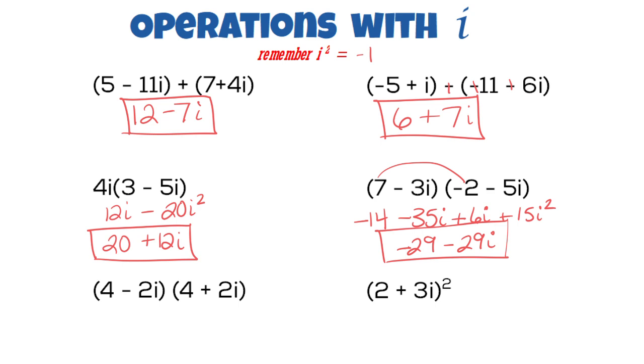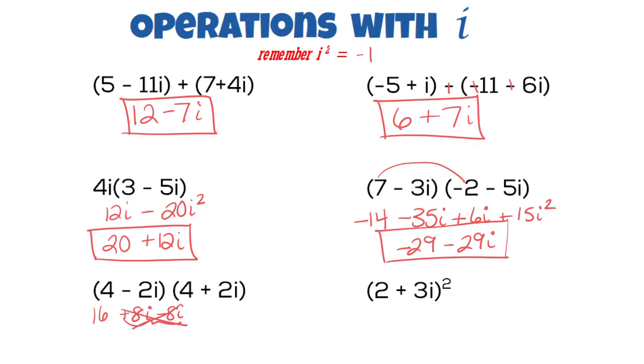All right, one more, FOIL. Now take a look at this one. It is different than the previous. Look at how similar these are. What do we call these? Do you remember? Those are conjugates. They're the exact same except one's a plus and one's a minus. If you multiply the first, you're going to get a 16. Outer is 8i. Inner is negative 8i. Remember that? That's the whole deal with conjugates. That will happen every time.